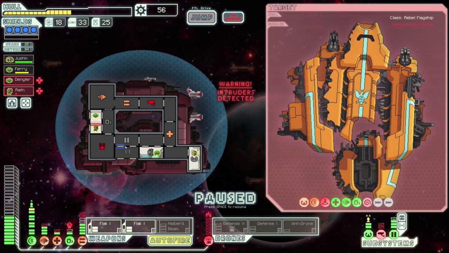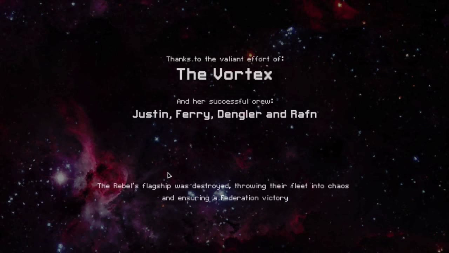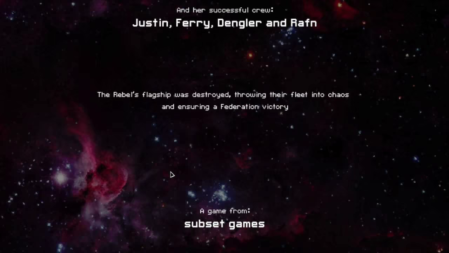So you guys go, I beat the boss with Engi Cruiser Type C. And that's pretty much it. We beat it with Justin, Fairy, Dangler, and Raffin. So, hope you guys enjoyed, and we'll be right back with Type C.